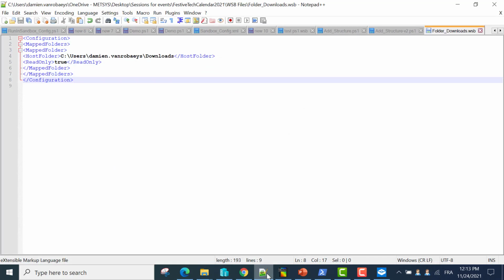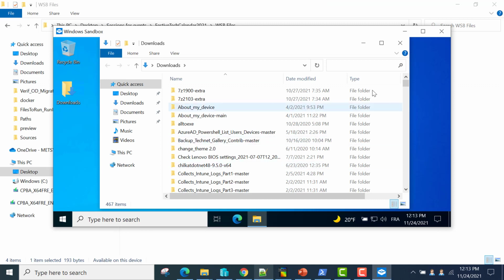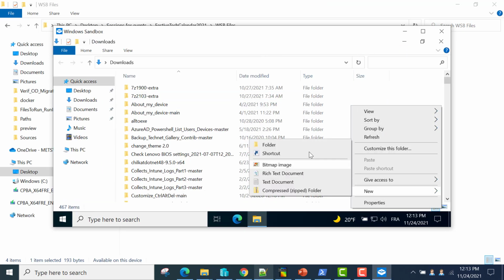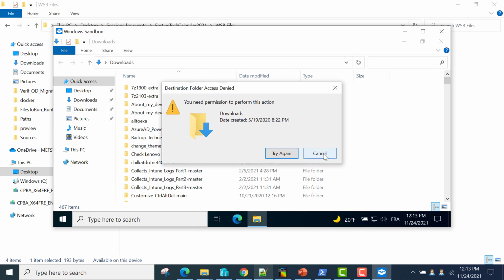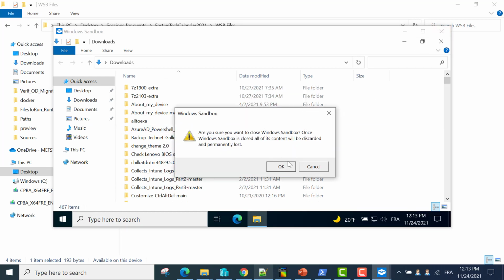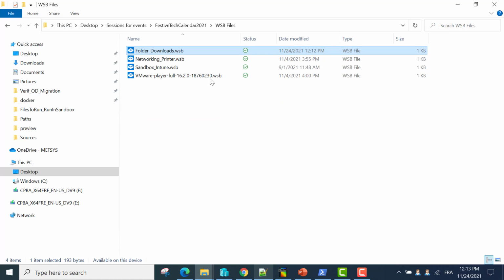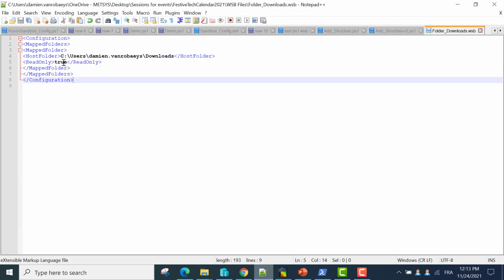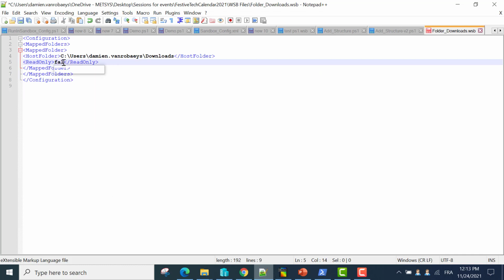If I check it, read-only is set to true, so if I want to create a new folder, I cannot. Let's close it, and we will change this to read-only false.